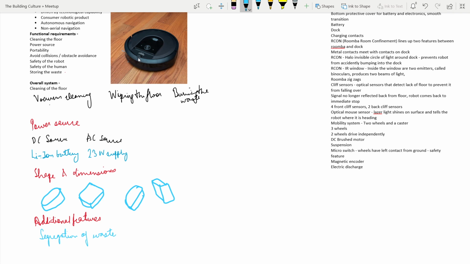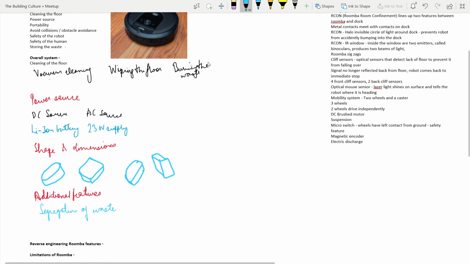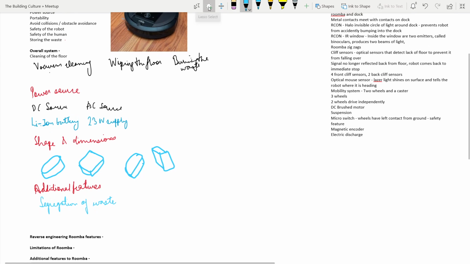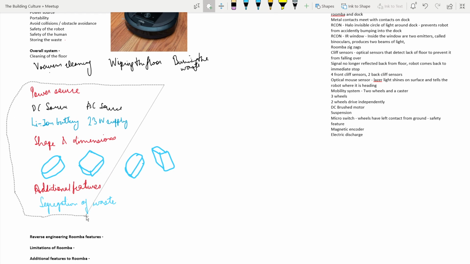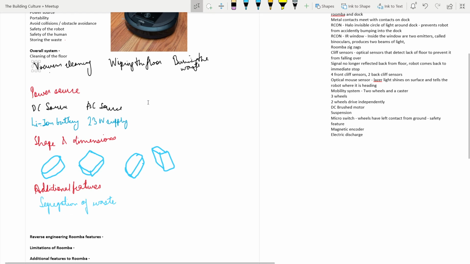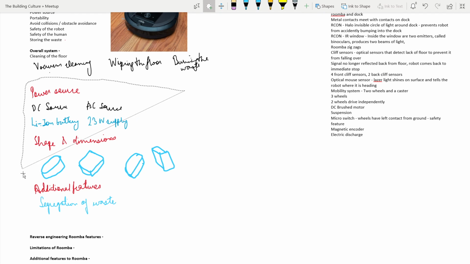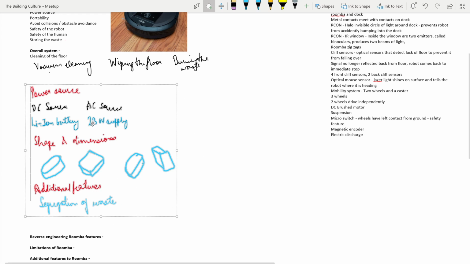I think in this case the segregation could be in terms of size. Is it a fine particle, a medium size particle, or a large size particle? Depending on that, you could segregate. That is possible, and probably simpler. You can actually have a filtering system which filters different sizes at each stage. Yeah, for additional features in detail, we can talk after we cover Roomba.